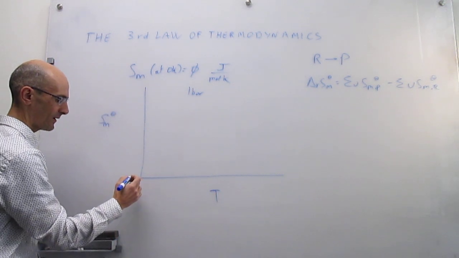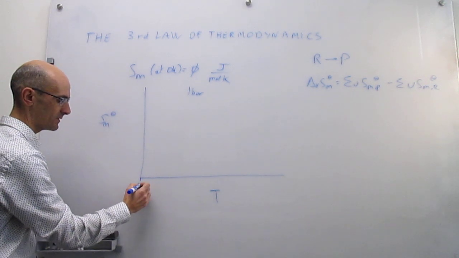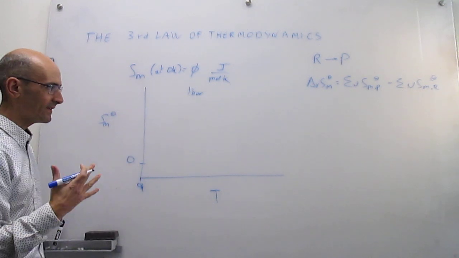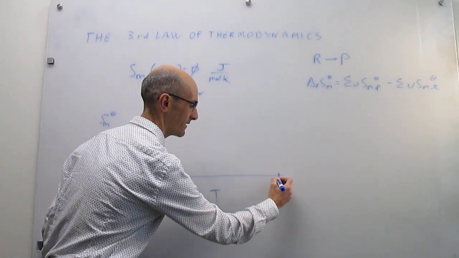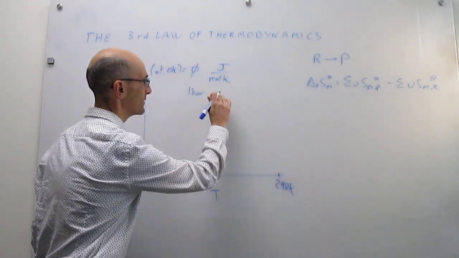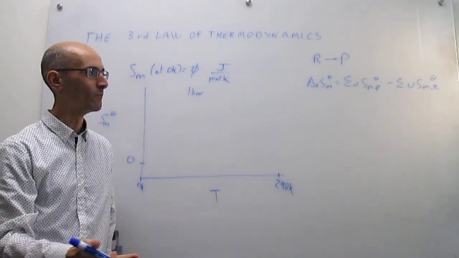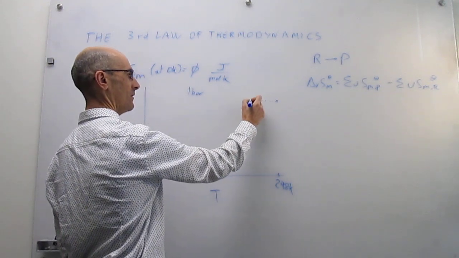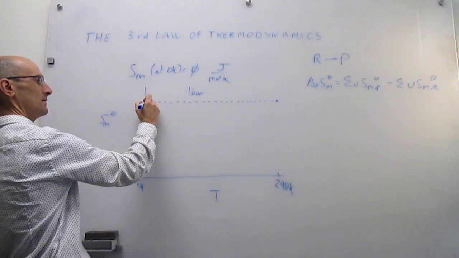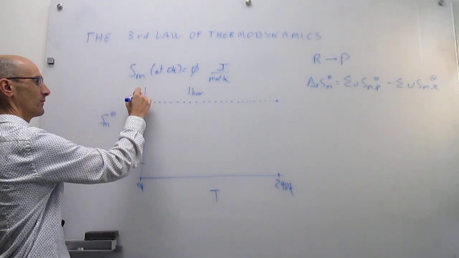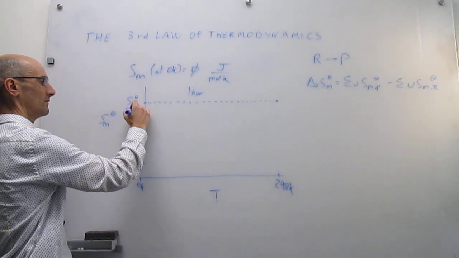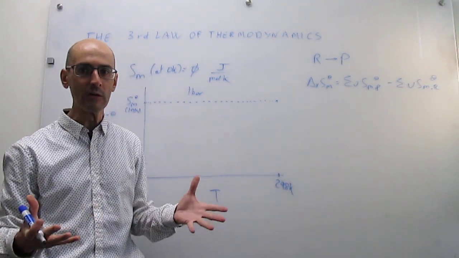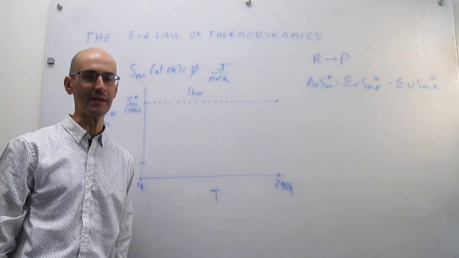Notice that the third law of thermodynamics tells us that at zero Kelvin, the entropy should be zero joules per mole Kelvin. That's not our goal. Our goal is to actually get to 298 Kelvin at one bar, because that's where we normally want to compute changes in entropy for chemical reactions. So our goal is to end up right here, and this is going to be the value of the molar entropy that we're looking for at 298 Kelvin. This is what we really want to find out, so that we can use it in calculations of changes in entropy in chemical reactions.